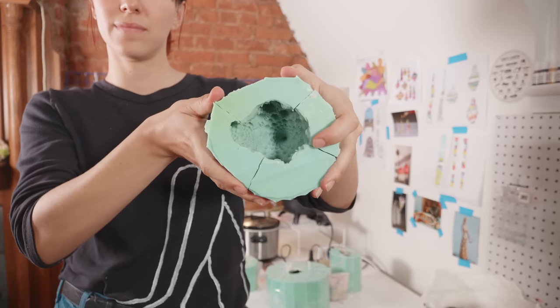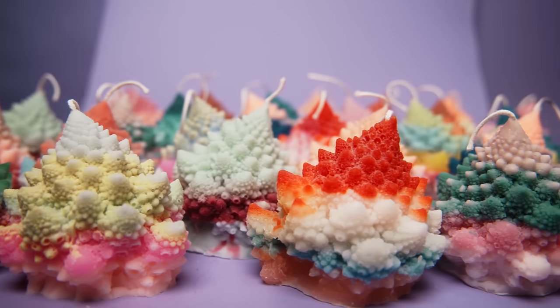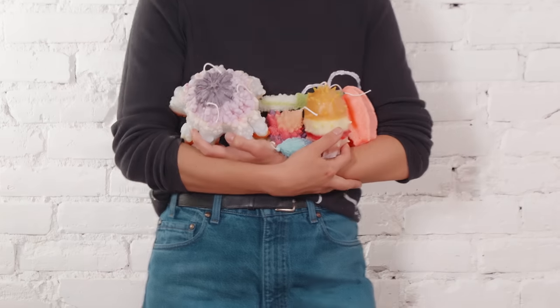The first candle I made was while I was studying abroad in Berlin, and my teacher had this mold making material that can pick up so much detail, which is usually really hard to get when you make casts. So I brought this really complicated vegetable called a Romanesco, which has a mathematical structure of fractals. Each little part of it is technically infinite, like it can get smaller and smaller and smaller. I have an original form of the mold, but everything that's coming out of the mold is pretty unique because of the colors.